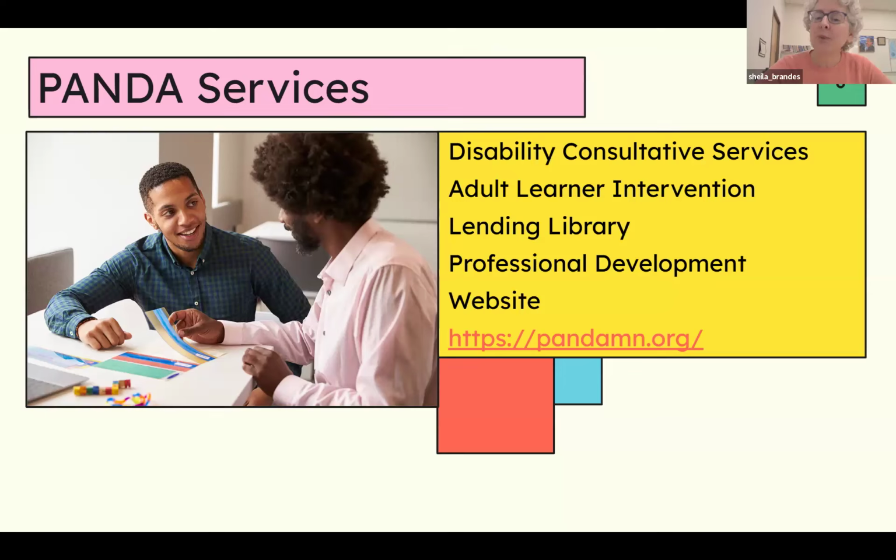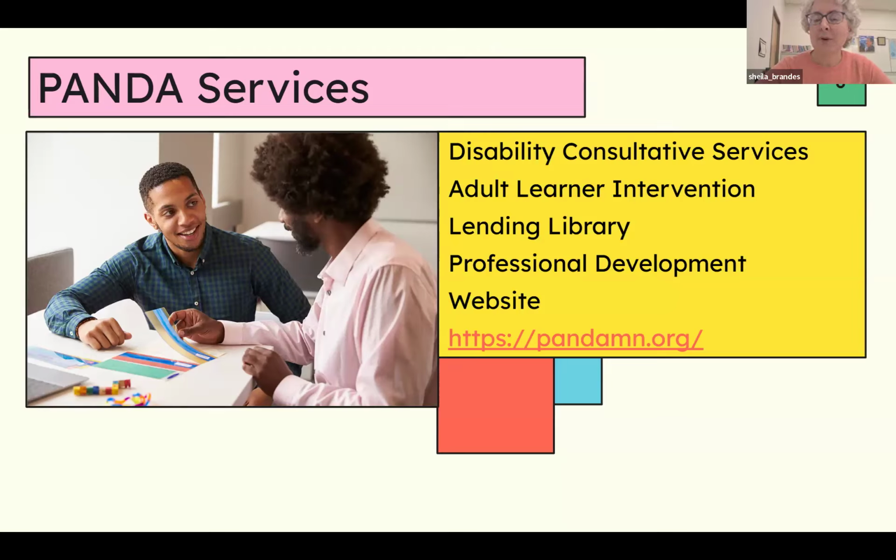And we also have something on our website called the Adult Learner Intervention, which you can go through anytime because it's an online, almost like a flow chart or a process where you can go through steps to try to get at the root cause of what a person's challenges might be and to learn some strategies and some accommodations for them in the classroom.